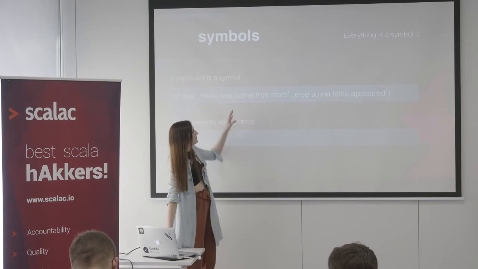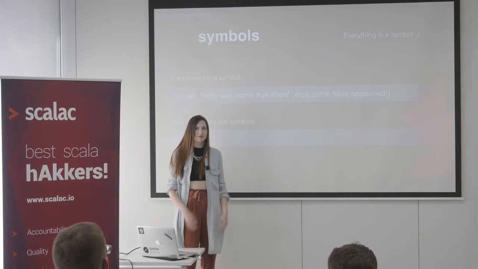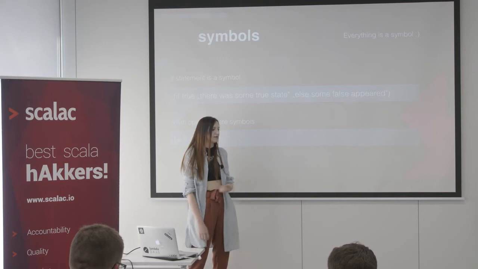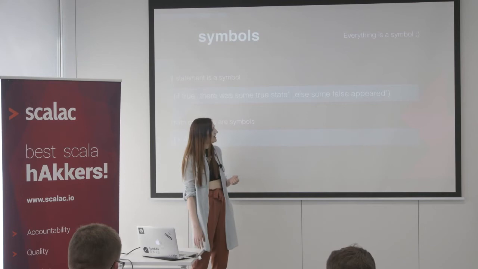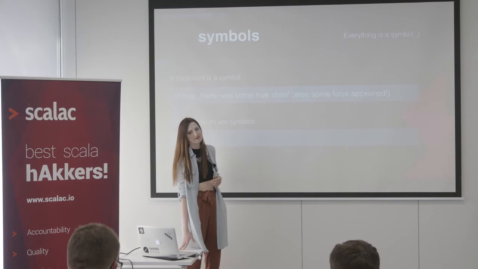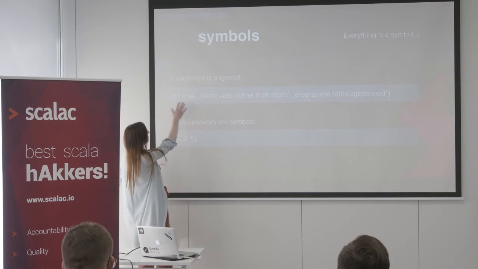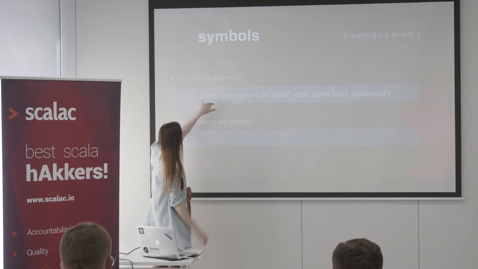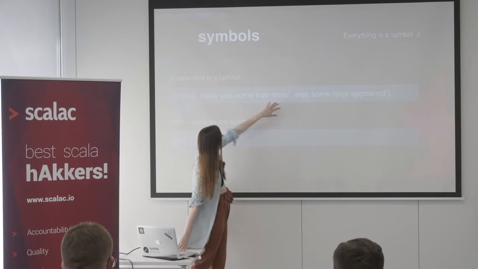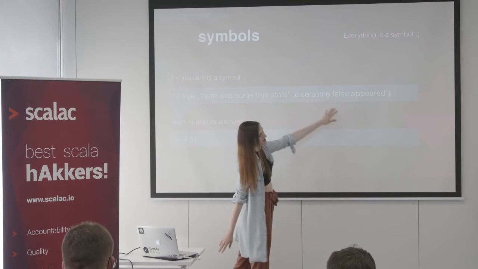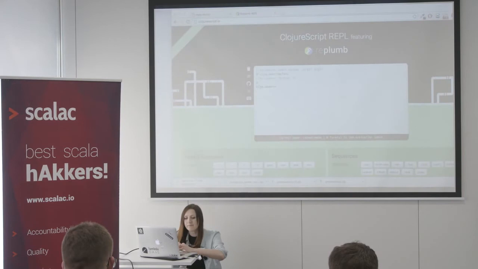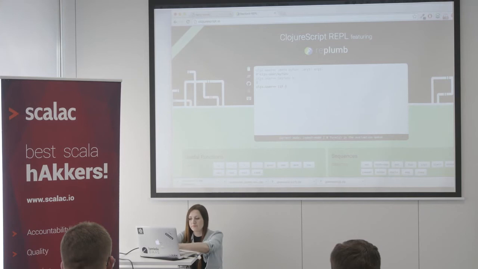Oh, and for example, everything is a symbol. So even the if statement is a symbol which returns something, because we are used to the if statement in, I don't know, Java, Scala, probably everywhere, but in ClojureScript, if has to return something. This return value we can use later on. So here comes the if, the statement, and if true, the first argument is our return value. If not, the second argument is our return value. Again, we can put there anything we want.